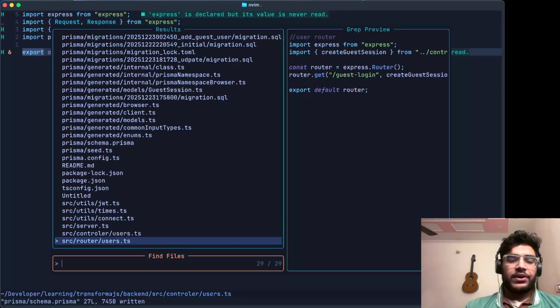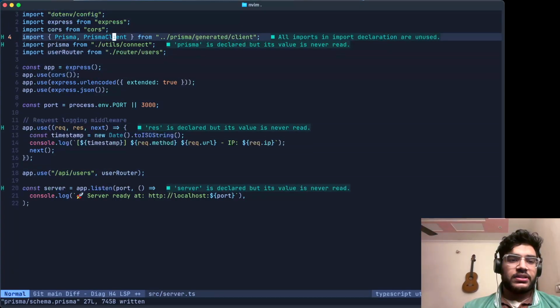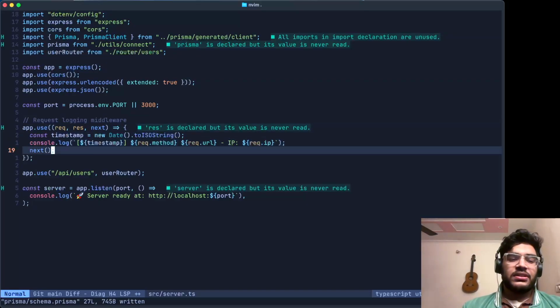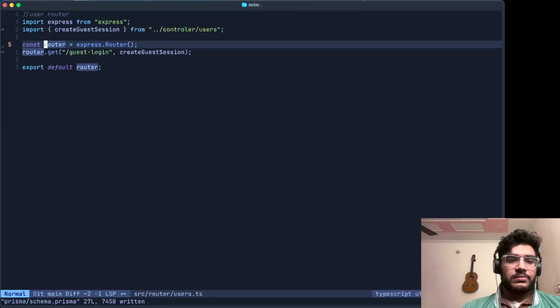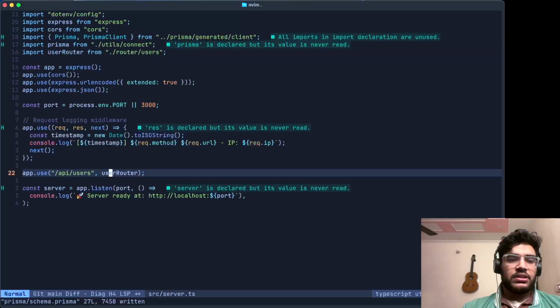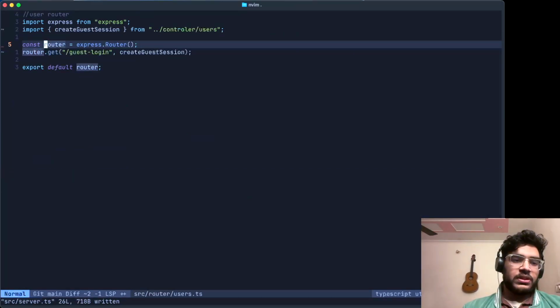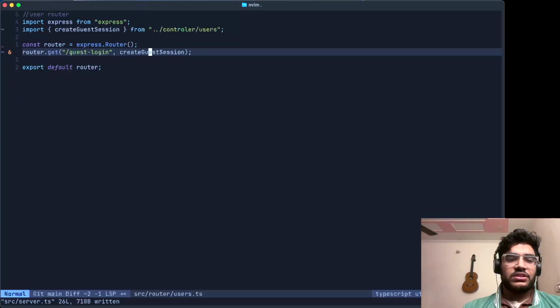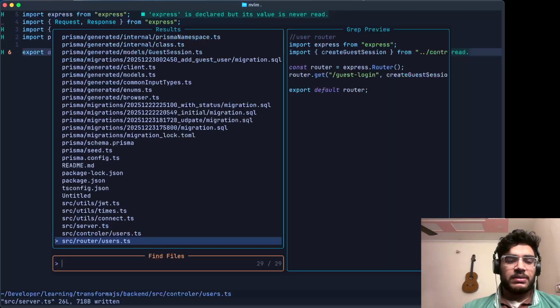Let's start with my entry file. We are in an Express project, and these are just boilerplate, which I think you must be familiar with. The route I'm particularly going to focus on is the user route. Let me go into users, and change it a little bit: auth. I'm going to write an auth here, and we have a create guest session function, something like that. Let me show you the schema here.